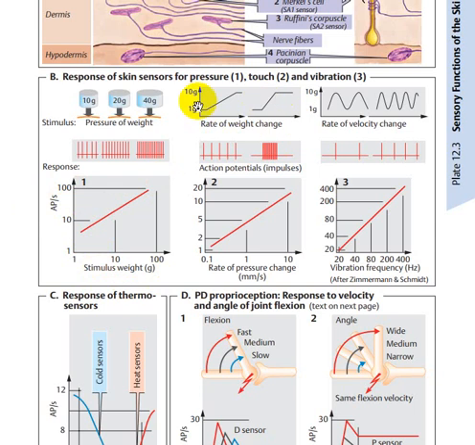Let's go now to the next one, which is vibration, so the rate of change of weight. If you change the weight, the pressure, you are going to have this. So for the change of pressure, you see that the steepness of this graph is much more than that graph. The body has a greater perception of the change in pressure per unit time than of just the change in pressure. And this other one has a much higher steepness. So this is the most precise one, with the rate of velocity change of the pressure.